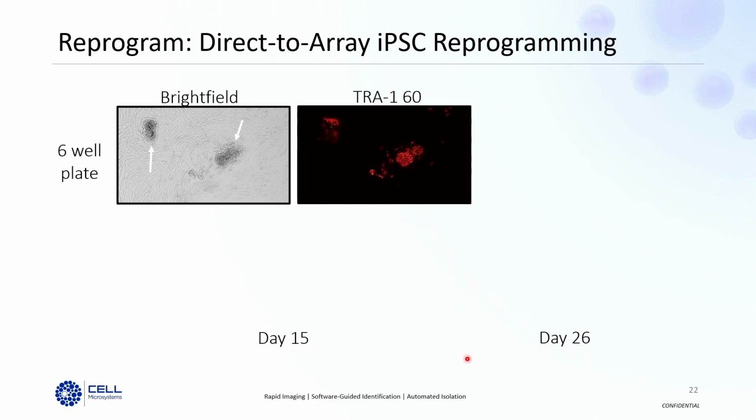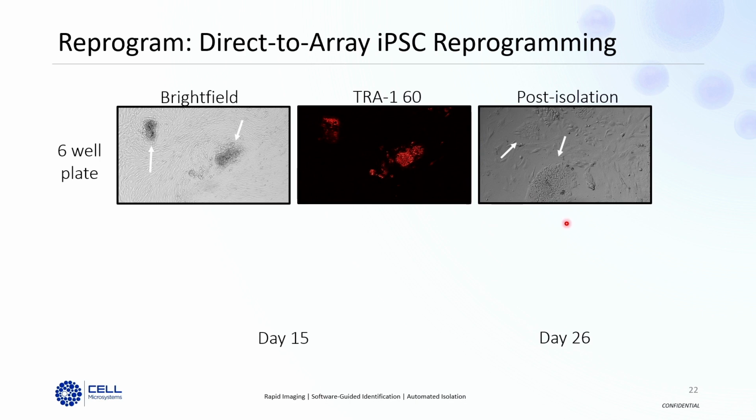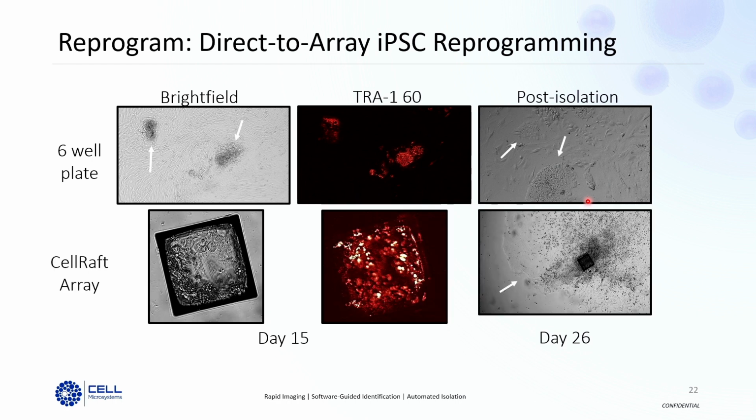So we've actually done this side by side again in the traditional methods using a 6 well plate. With the traditional workflow, when you're ready to move these reprogrammed clones around manually, ultimately you get something that looks like this, right? So I have a nice iPSC colony here, but I have a lot of contamination, so to speak, of my non-reprogrammed cells. This is that cell raft that I was just showing you in the previous images that we stained for TRA160. And you can see in just 11 days off of the array, we have this large, beautiful iPSC colony that has grown off of the cell raft.